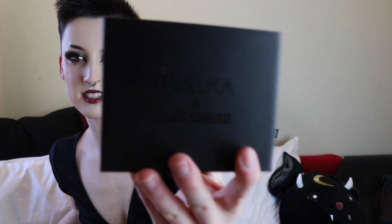So see, they've got the shiny boxes. You can't really see, but there is a really faint different detail on these boxes. I can't control myself. This is so exciting. I'm so excited, I don't even know where to start. Okay, I'm just gonna start with this. Who knows what this is? I can't remember. Ooh, oh my gosh.